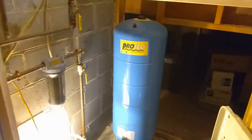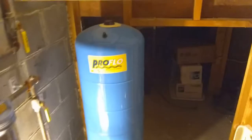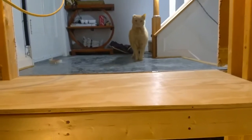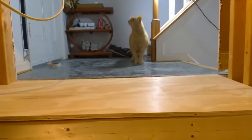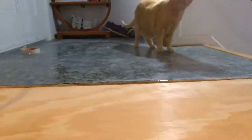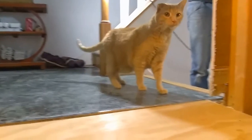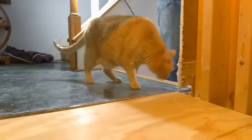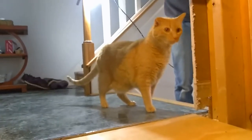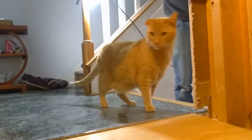Comes into the house. We have a filter and a little unit. Here comes one cat checking out the area, where the little poop station's gonna be. What are they doing at the new poop station? Ooh, it's interesting. Anything new?